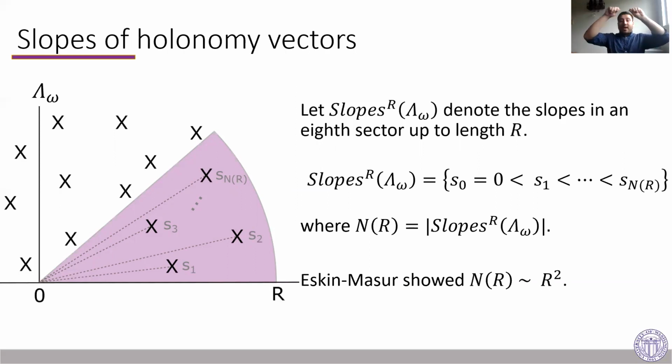We started off by looking at angles of translation surfaces inside of the unit circle. And now we're switching over to slopes, but only inside of this eighth sector here. So it seems like I've lost some generality. In fact, if I wanted to know about slopes in some other sector, I can rotate or flip that sector into this one, and then apply the techniques that you see today to get information about slopes in that sector. So there's really not too much loss of generality in switching over to this eighth sector.